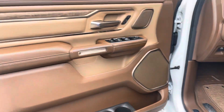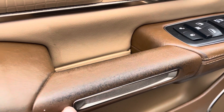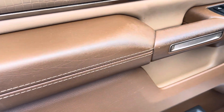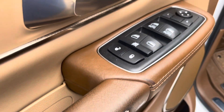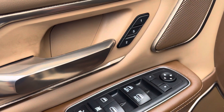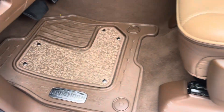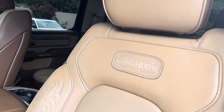Hopping to the front now — there is just a slight bit of wear on the door handle where the previous owner rested their arm. Cup holders, power windows and locks, memory seats, power seats, and again the Longhorn floor mats. The stitching is just so beautiful on that Longhorn seat.